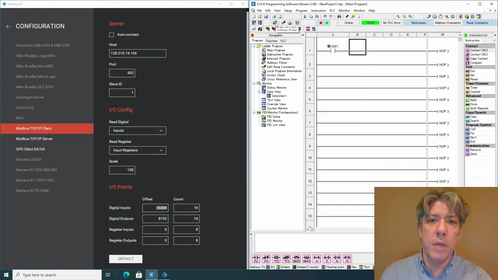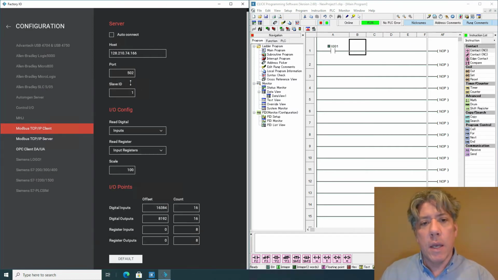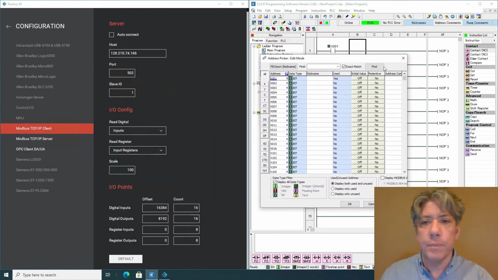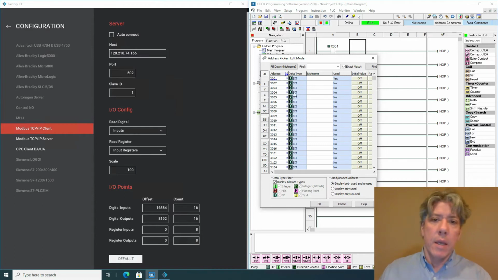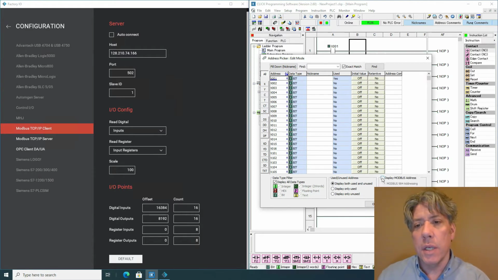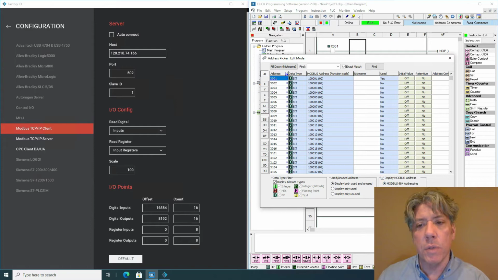We can either go to address picker here or we can click through here. I'll go through address picker. Let me try that again. I'll go through address picker, and what you'll notice, normally it comes up and it looks like this. What you'll notice, X001, I need the Modbus address of that, so I have to actually expand this window, tell it to display Modbus addresses, and we're talking 984, not hex addresses. And what you notice is that the number for the inputs start at, what is that, 100,001?